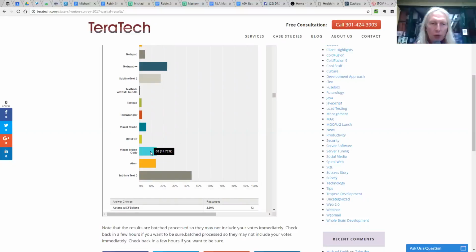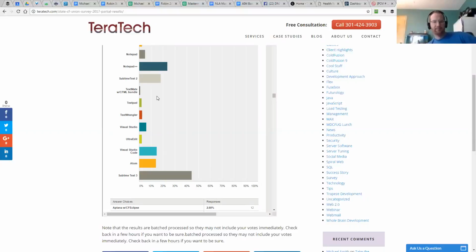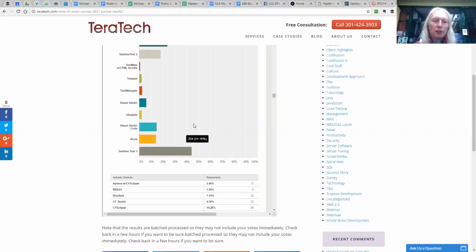Even Visual Studio. I think what happens with IDEs, and I know this is true for me, you learn one and you get to like it and it does it good enough and you just stay with it. Yeah, you get all the shortcuts down. Unless it goes into a death throe and isn't being supported or something, why would you change? So I don't know, why would you change? Let's make that a question.